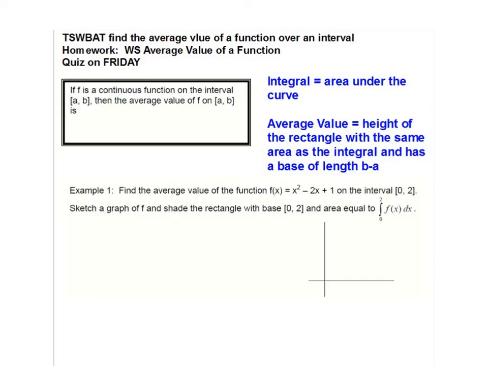Okay, so in your packet, this is page 5. And what we're going to start learning about today is the average value of a function. So, for example, if we had a function that told us temperature throughout the day, and we wanted to know what was the average temperature for that day, we could do this new process that we're going to learn.